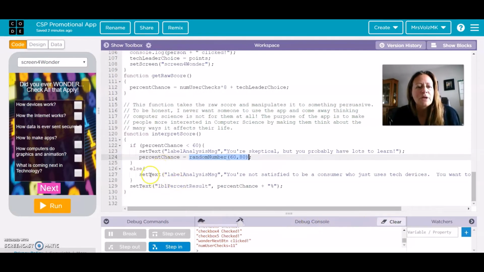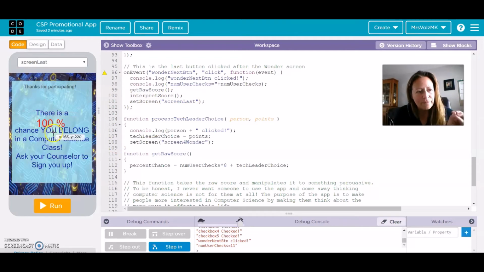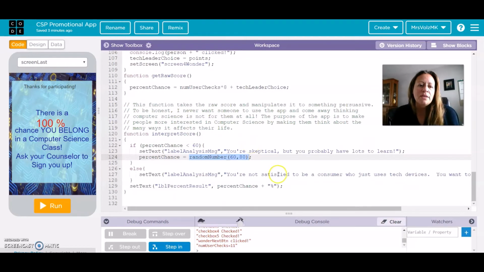Okay, so I'm setting the text of the message box on the next screen so that when I go back here, after interpreting the score, when I set the screen to the last screen, when they get there, it will have the specific message up here and the percentage. Okay, so this is my app. I explained to you all the code, and now I'm going to tell you how I would answer the questions.